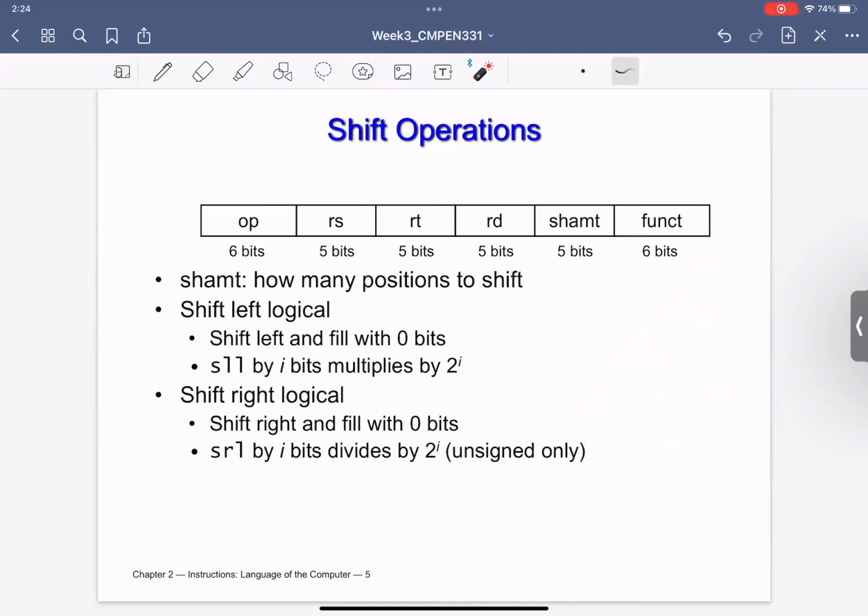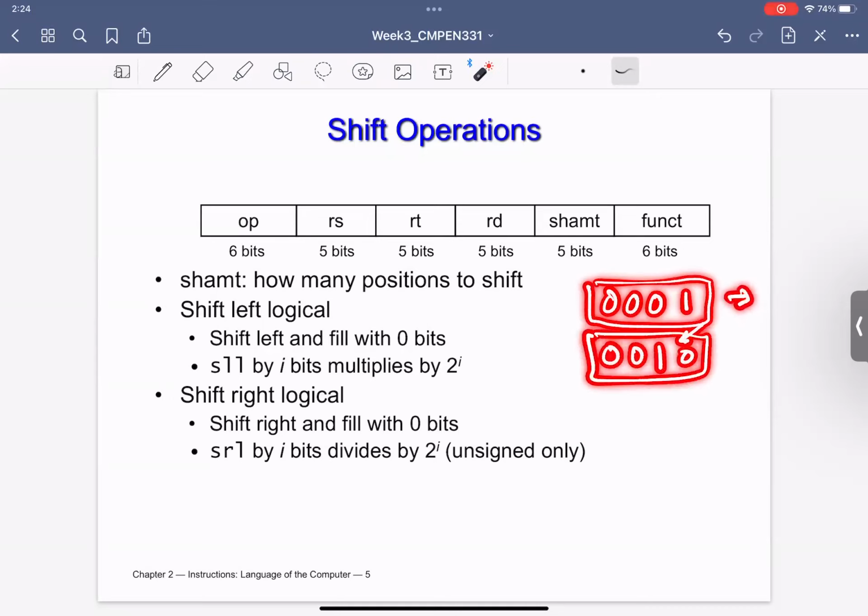In exactly the same way, we can also think of a binary number. If a binary number is here, 1, 0, 0, 0, and then we shift this, it will be 1, 0, 0. This is read like 1. How about this? It is read like 2. Why? Because it has been shifted by 1 to the left. So I have to multiply it by the base, which is 2, to the power of the number of shifts, which is 1. So I will multiply this one by 2 to the power of 1.